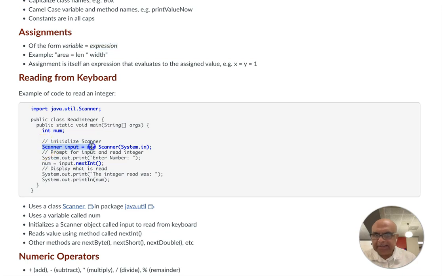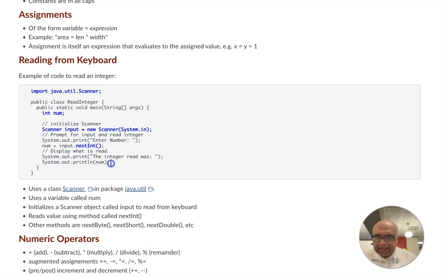We initialize the scanner input stream, and we've created a prompt to enter a number, and then we use this method called input.nextInt from our input to read the value, and then print out what is read. So here we're reading an integer, but you could also read different types of data.